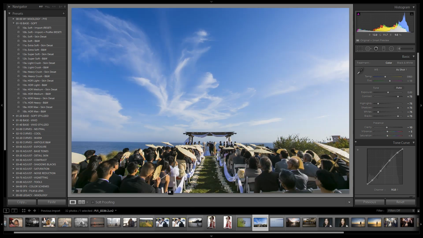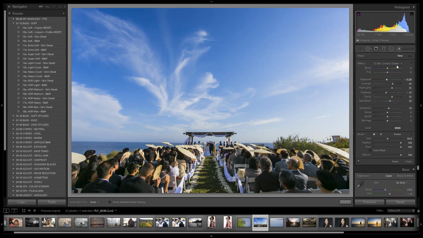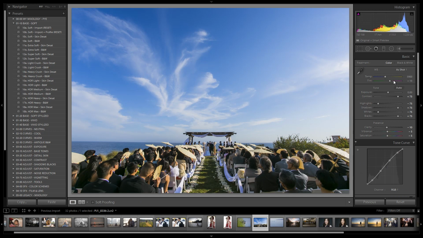Now I don't want to reveal all those shadows. I do want to darken a little bit, and I also want to tweak my sky a bit. And we're going to do that with our adjustments. But let's take a look at our settings. And this is actually going to be the same as our last image. I am going to tweak my temperature while I'm here. Let's just warm it up a little bit. We'll go up to about 6100.